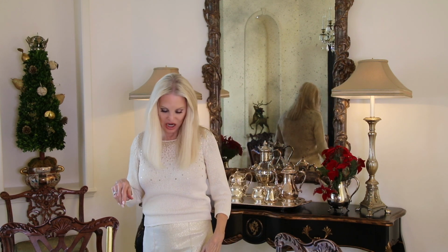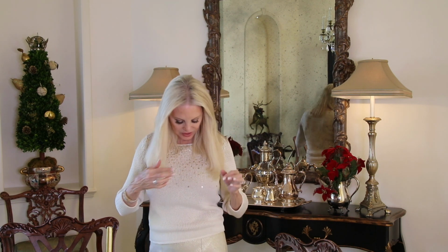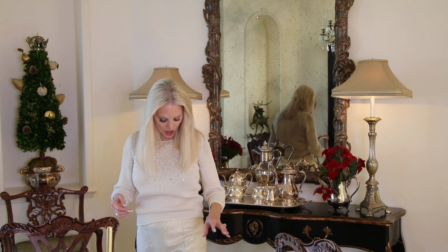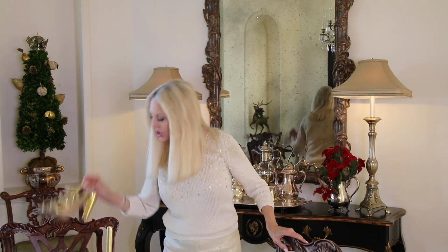And because I know you're going to ask, I am wearing a top by Brunello Cucinelli, and the slacks are St. John. And I love the way that these coordinate. They were not even bought together. It just happened that I love the top, and it has a few of the sequins. They're square sequins, and you might notice that when I get a little closer to the camera. The St. John slacks are a cream color with gold fleck thread through it. Absolutely love it. And my shoes are Chanel.